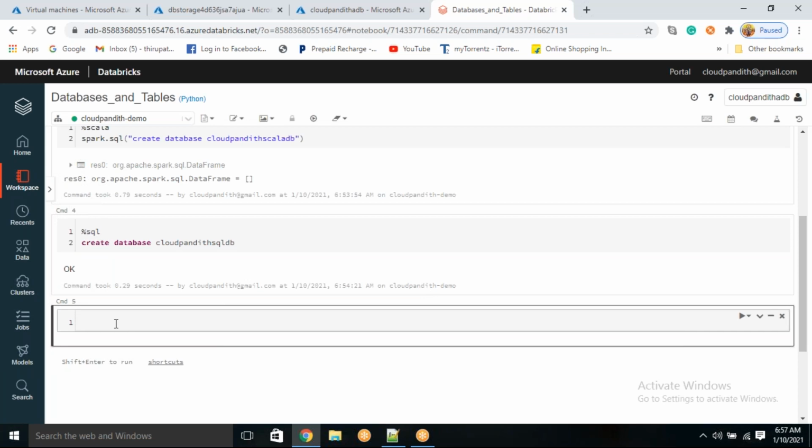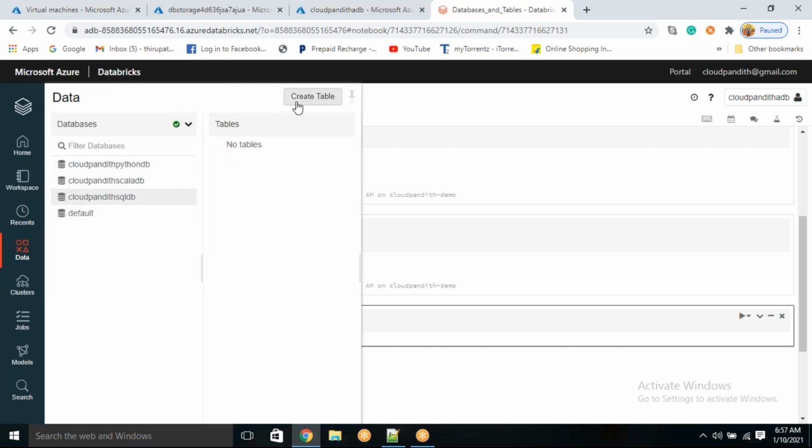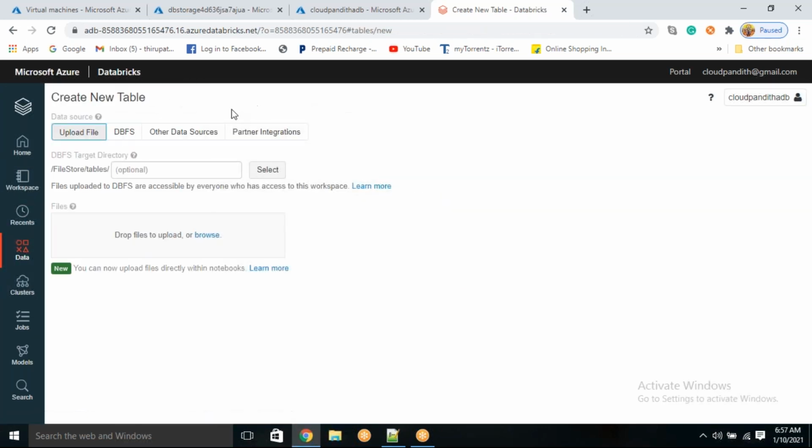For that, just click on data, create table. Here you have other data sources, right? No, sorry, DBFS. We have DBFS. Into this Databricks file system, I want to upload the data. To upload the data into DBFS, just click browse.